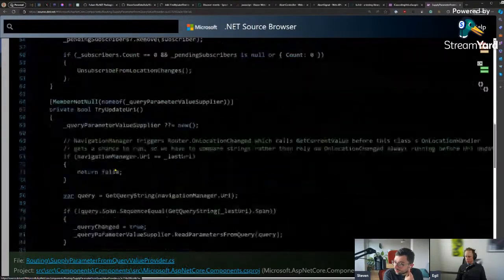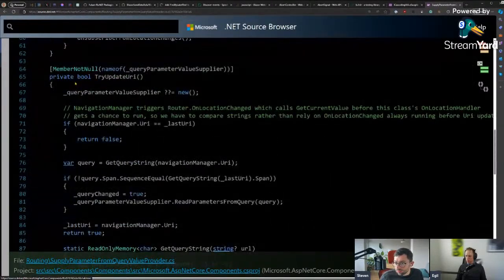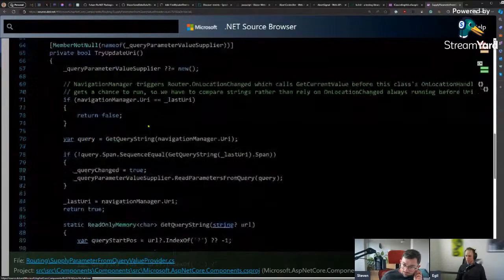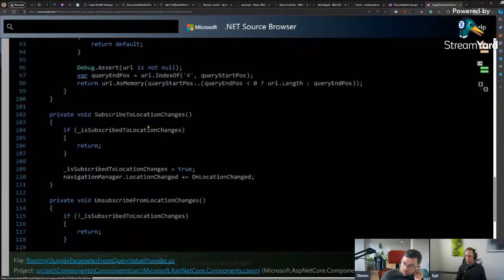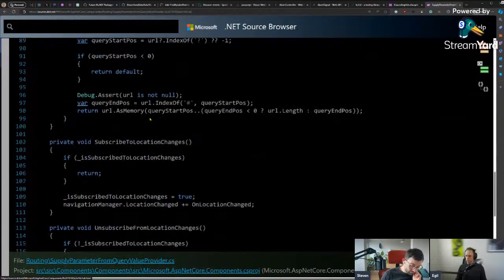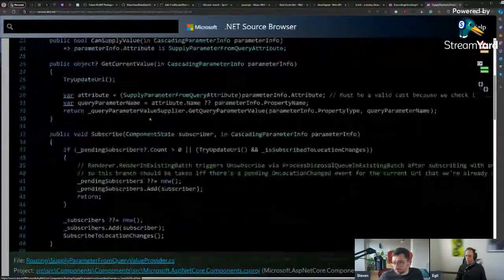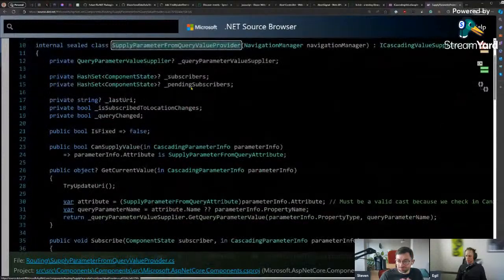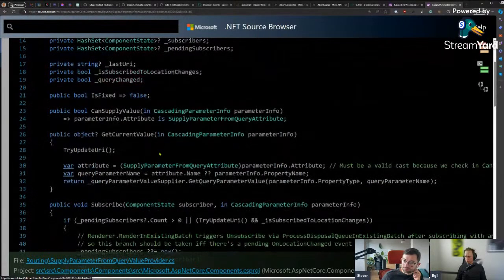Is there a set current value? So TryUpdateUri, subscribe to location changes. So just using reflection, we could definitely go in and just... query parameter value supplier. What could we do here?